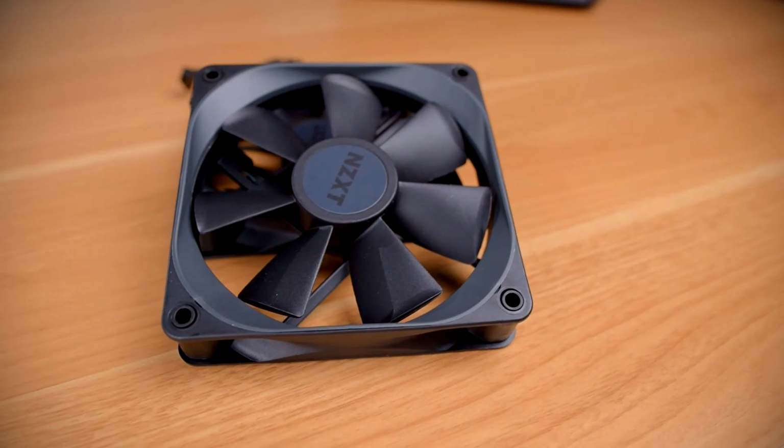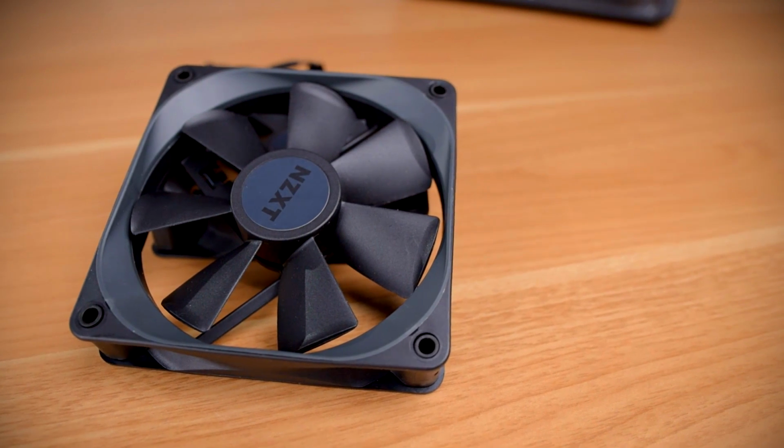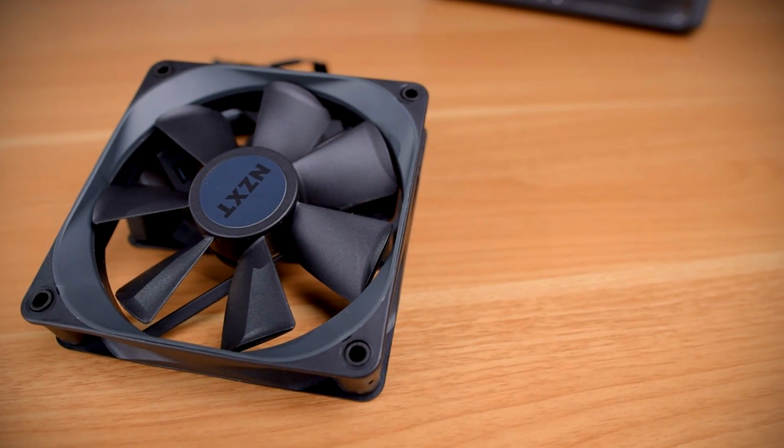To me, these fans look more like they're optimized for airflow than static pressure as you'd expect for radiator fans, but as we'll see later in the benchmarks, they're actually very well tuned for this role. For vibration isolation, the fan mounting holes have rubber liners to isolate the mounting screws from the fan chassis, helping to prevent a bit more noise. NZXT also includes a second set of mounting screws for a push-pull setup on the radiator.